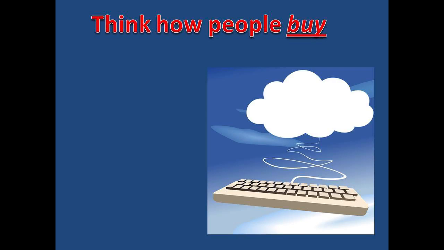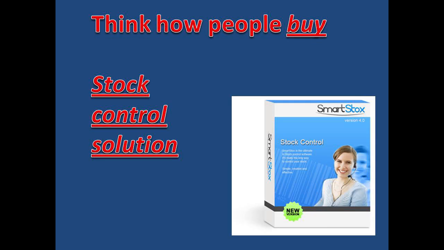Let's go back again now to the way people buy. And I'm going to look at a couple of real examples. Let's start off with the software industry. Software houses like to believe they sell much more than just business software. What they're really selling is business solutions. Believe me, go to the website and look up a number of applications, look up stock control, and you find that what they're really selling is stock control solutions.